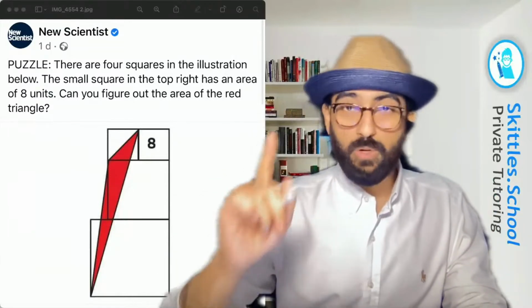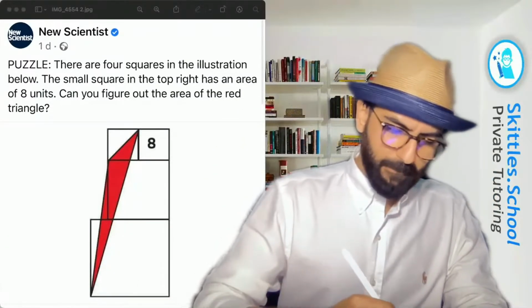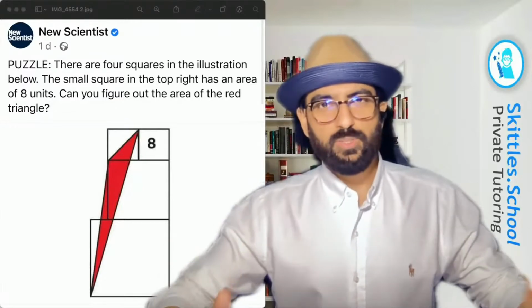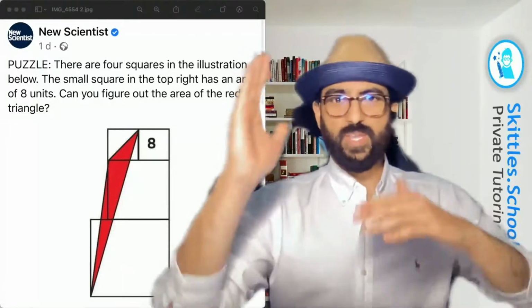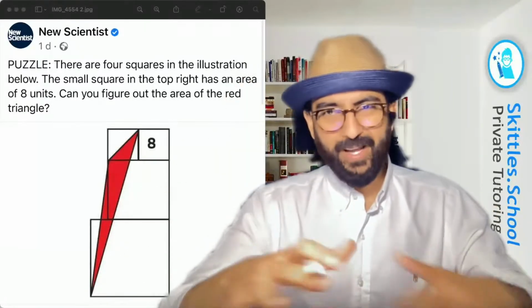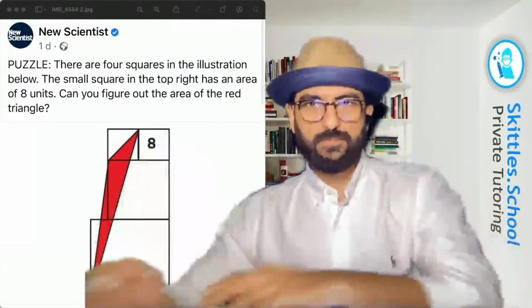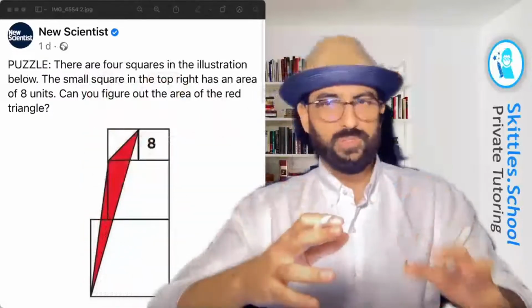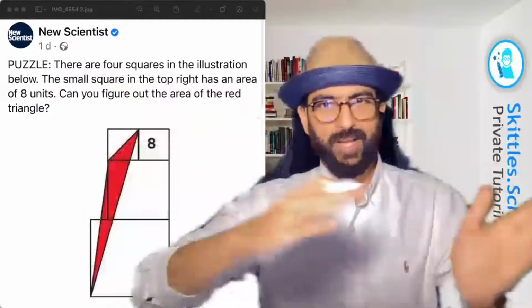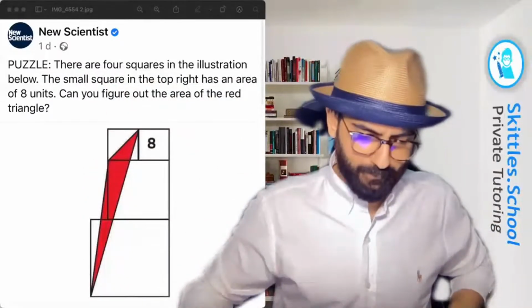We know that the area of the small squares is 8 units. So first of all, where I'm going to start is I know that triangles which have the same base and the same perpendicular height always have the same area. No matter how you draw them, if the base of one is the same as the other, and the height of one is the same as the other, then the area will be the same no matter how skewed the triangle is. So let's see how we can apply that here.